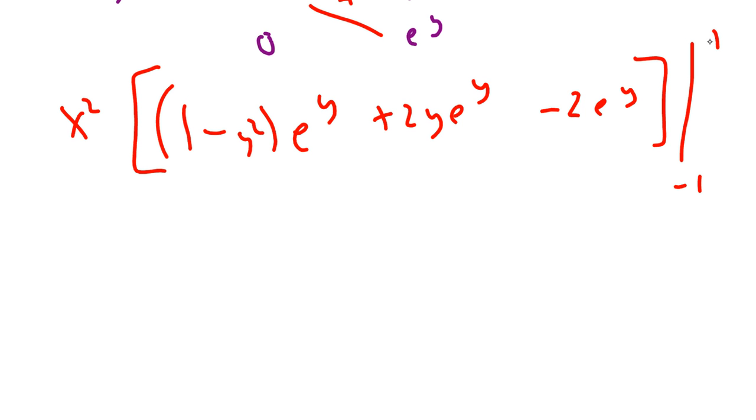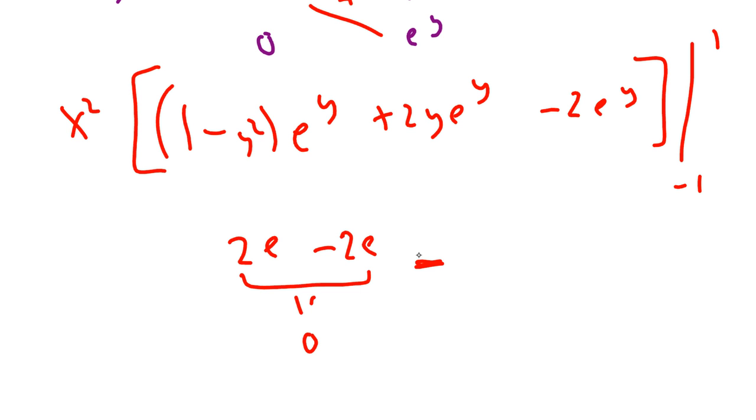Okay, so I'm just going to plug in 1 and -1 and see what happens. Well, we plug 1 in here, that whole first term goes to 0, so that's gone. If we plug it into the second term, I get 2e to the 1, which is just 2e. And if I plug it into the last term, I get minus 2e to the 1, which is minus 2e. Oh, that's surprising. So that just turned out to be 0.